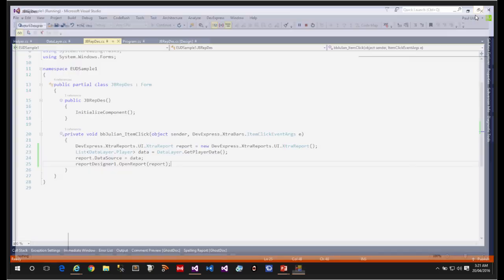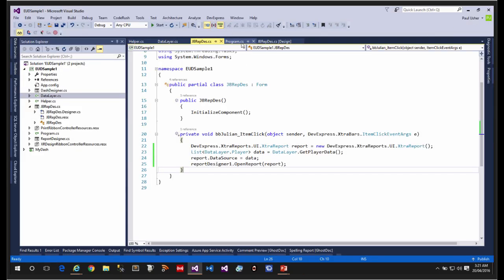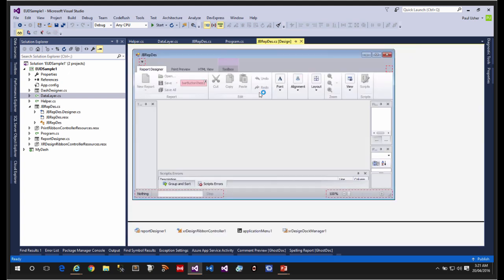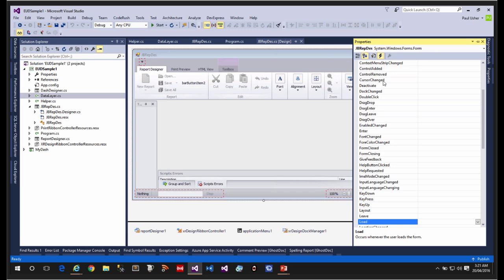What's interesting with this solution I'm going to show you is that you can also use it for binding to custom data sets, multiple data sets, depending on, say, the report file name. You might have a weekly report or a monthly report. You can do some really nice things with manipulating the data on the way through. But what we want to do is have a look at the design panel loaded method.